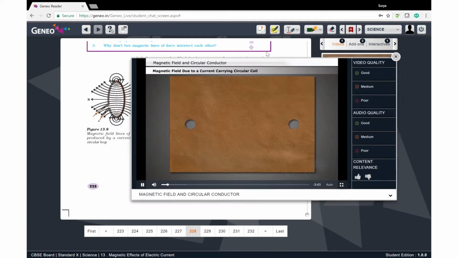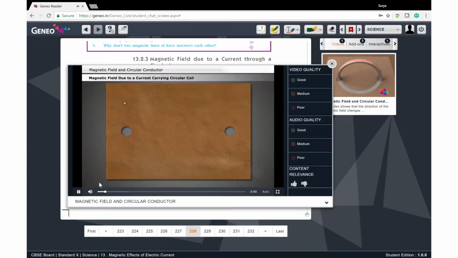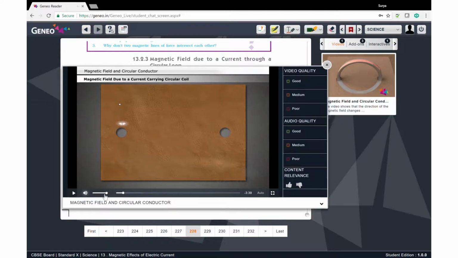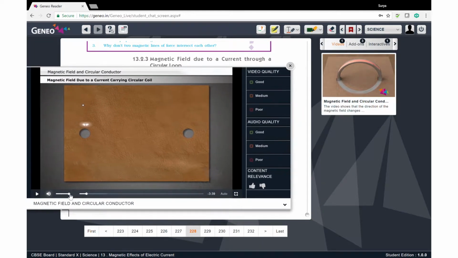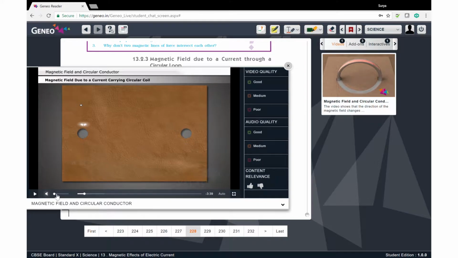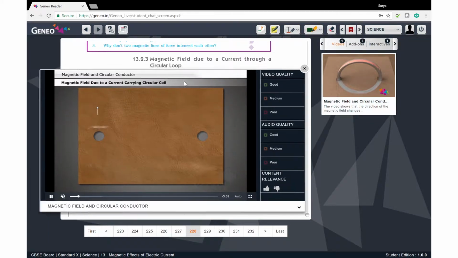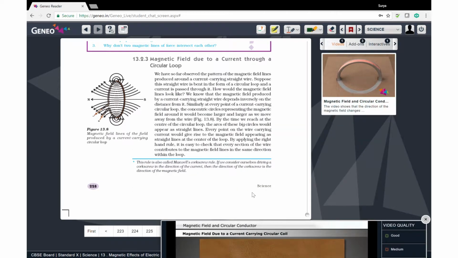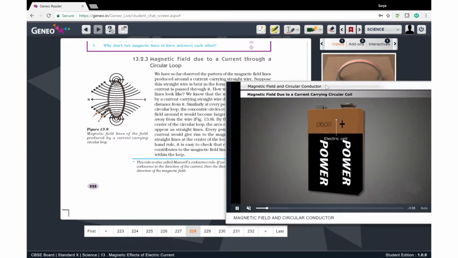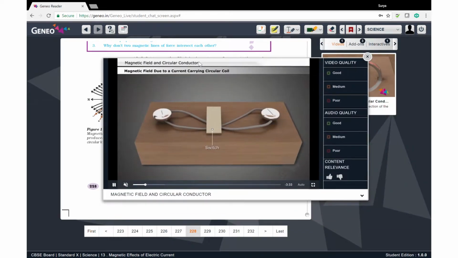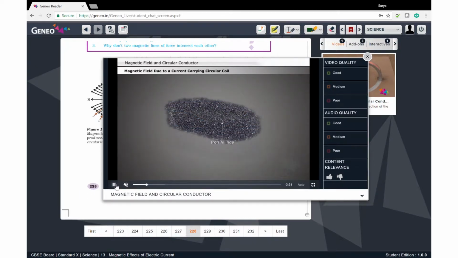So in this video window, you can see a couple of things. One is that you can move it around, and this allows for easy viewing of the text in the background. So you can move the text around, you can move the video window around, and you can also see the window while you're reading your textbook in the background.